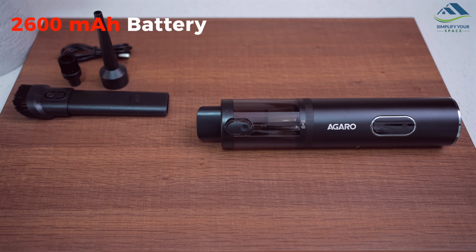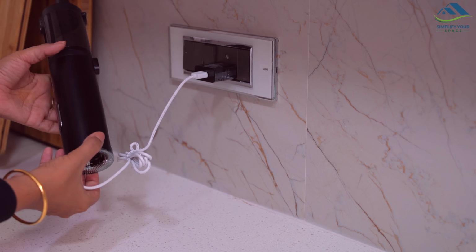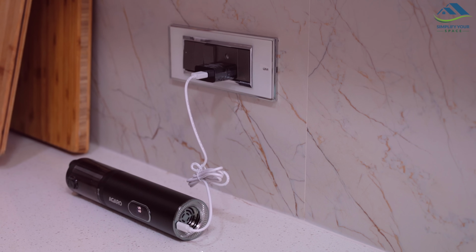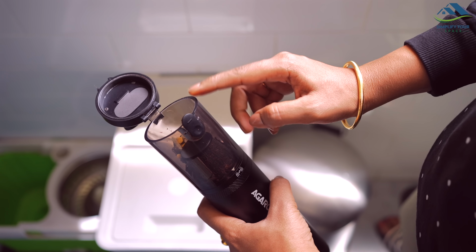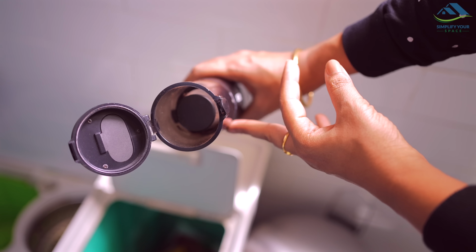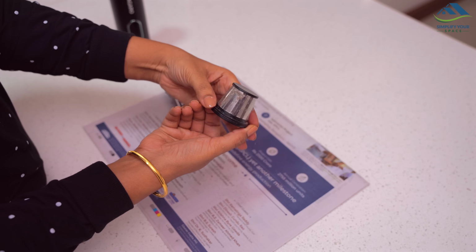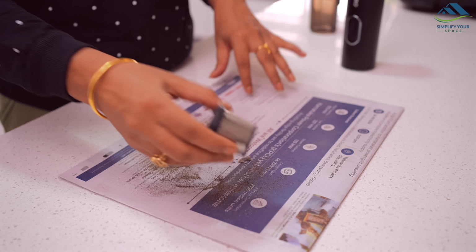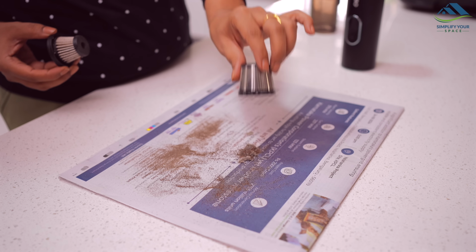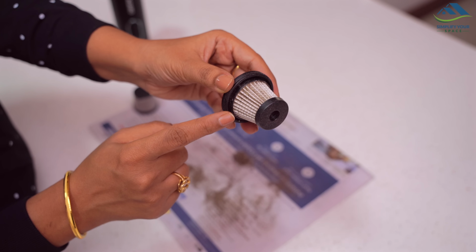The vacuum cleaner has a 2600 mAh battery, which takes about 3 hours to fully charge and lasts up to 20 minutes. For cleaning, simply open the dust collection bin and empty it. Use any soft brush to clean the filter before reattaching it.